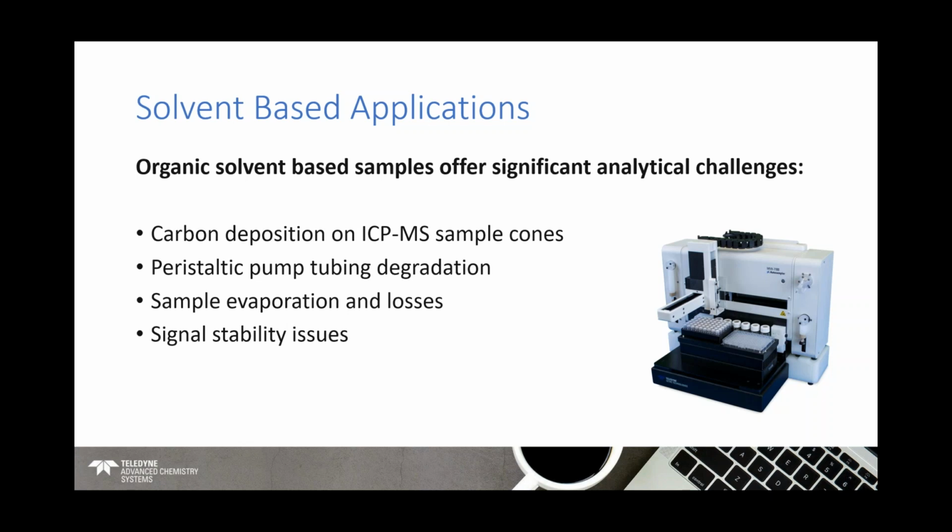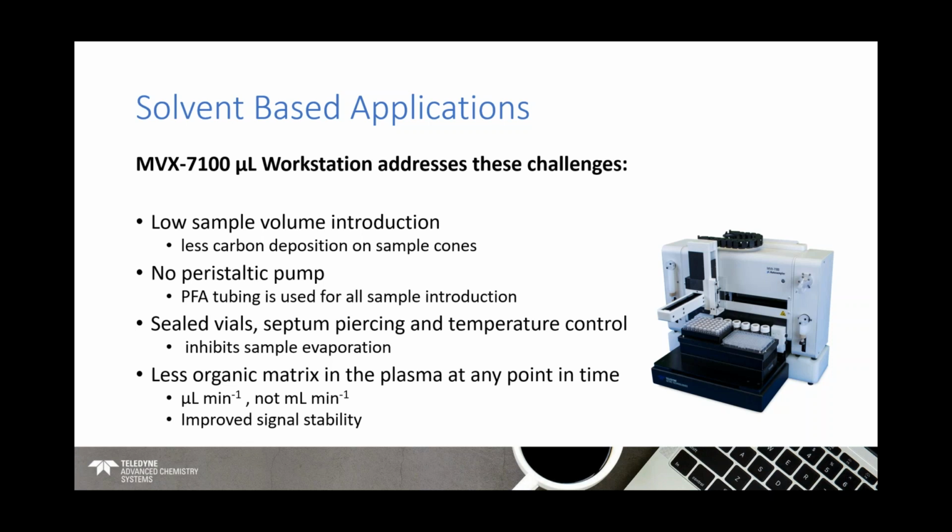So what we've found is, working with the MVX 7100 system, this system can address a lot of those challenges. So in the case of low volume sample introduction, you're introducing less carbon essentially to your ICP, so there'll be less deposition on the sample cones, which means a number of things.